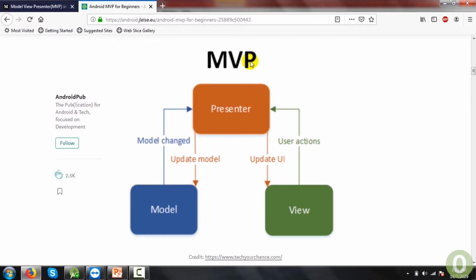In MVP, in the view I have a button called login. When I click on the button, a user action is performed. The presenter is basically a mediator between the model and the view. The presenter is where the API is written and the callbacks are received. So when I click on the button, the presenter hits the API and checks the observer for error or success. When the API hits, it gets the response.